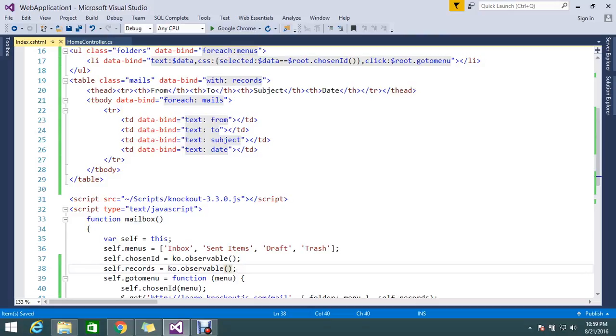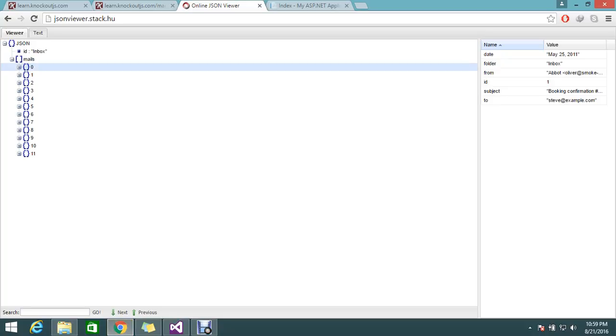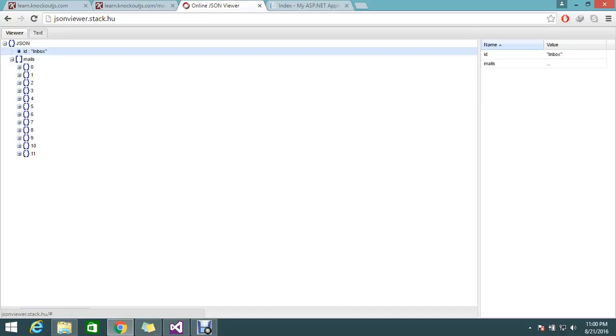So under this body, if you loop the mails you will get all the list of results. This is based on ID that we are getting. Whatever the ID is, like inbox, you will get the inbox records, and for mails, the mails records. That is all it's giving. Nothing a big deal here, nothing complex.